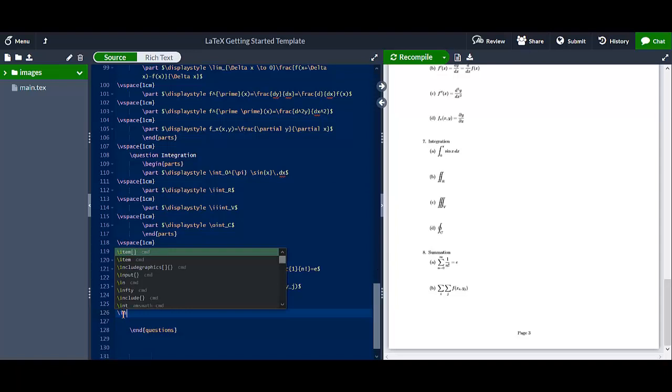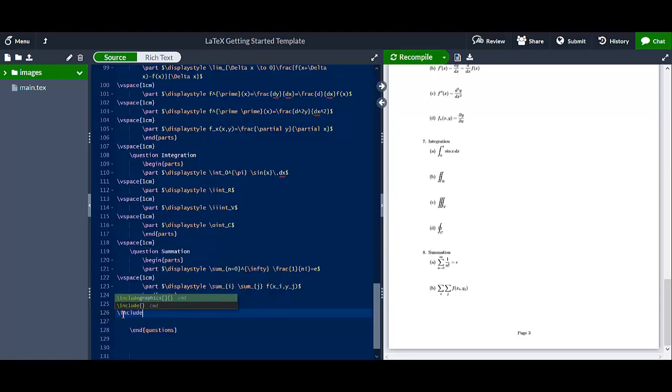Okay. Now, what I want to do on this new page is I want to include graphics. And I'm going to scale it. See, I'm going to say scale equals, let's say I want a half scale. So I'll put 0.5, close that, and then I open this up, and I forgot the name, so let me see if I can open the images. Dipsy, there it is, Dipsy 1. So .PNG. Let's see if this works.